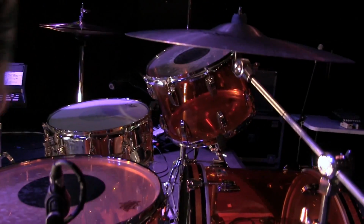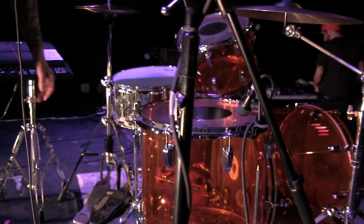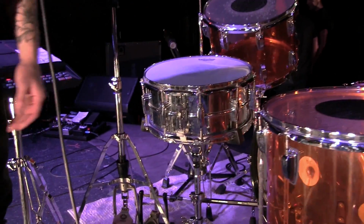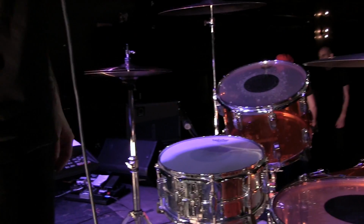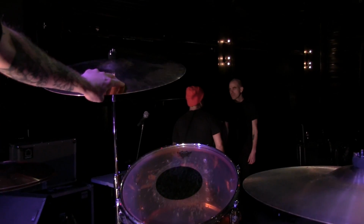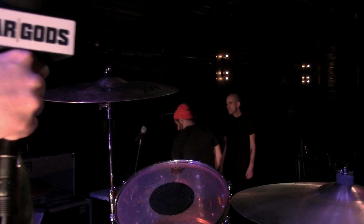14-inch rack tom, 16-inch floor tom, Ludwig steel snare, and I play decent sized cymbals. 20-inch crash because I've got to keep up with my other bandmates' massive sound.